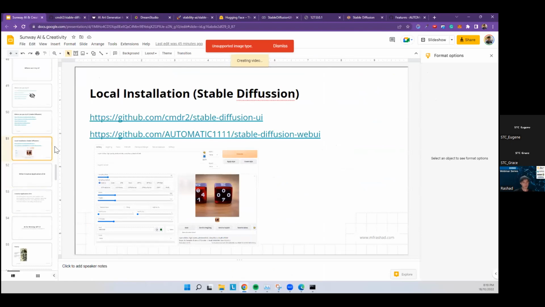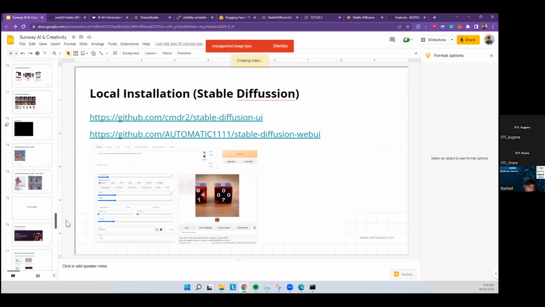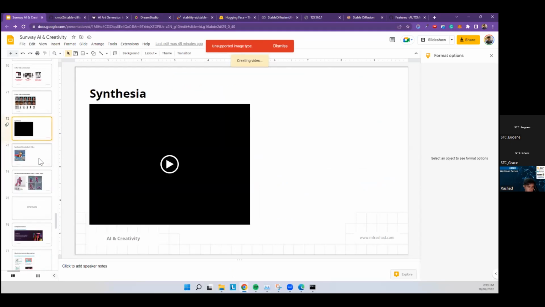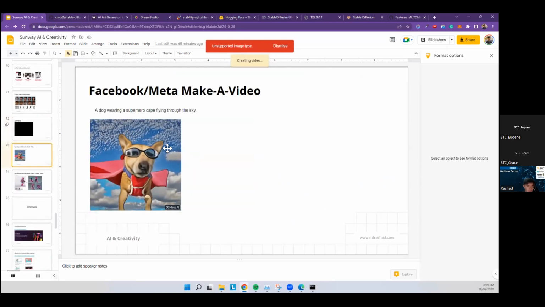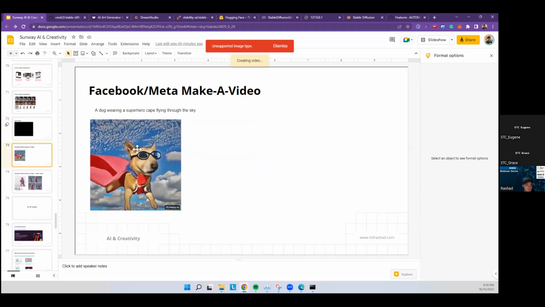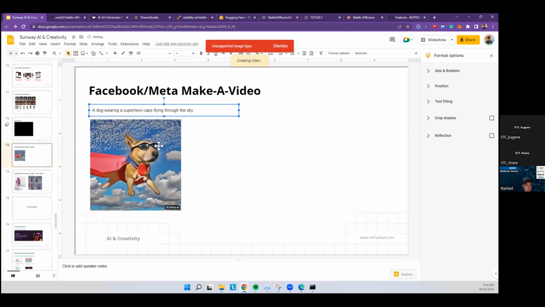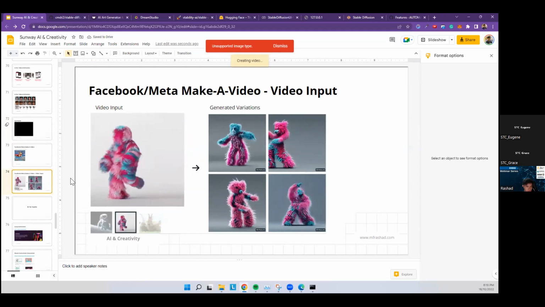So yeah, that's basically for image generation. The latest one is basically Stable Diffusion. Now they have the video one, which is this one, which I was actually going to explain later. This was released by Facebook, I think a month ago, where you can just type a text, like a superhero flying into the sky, and then it will generate a video for you, which is quite mind blowing.